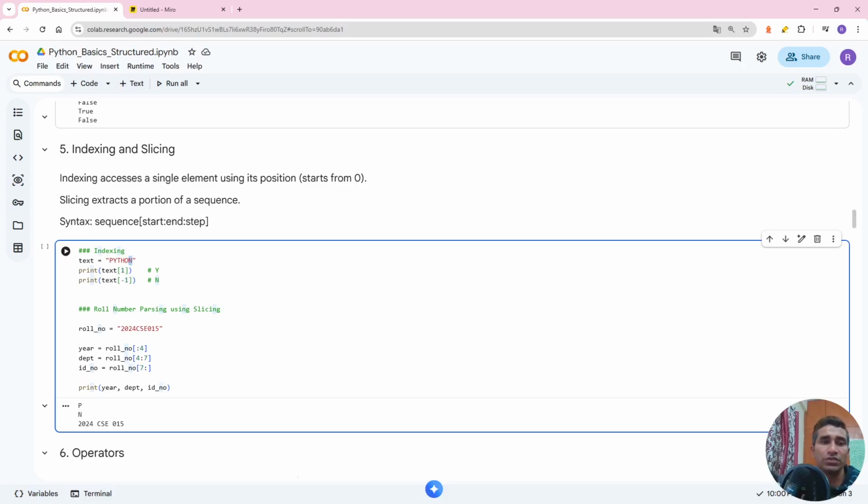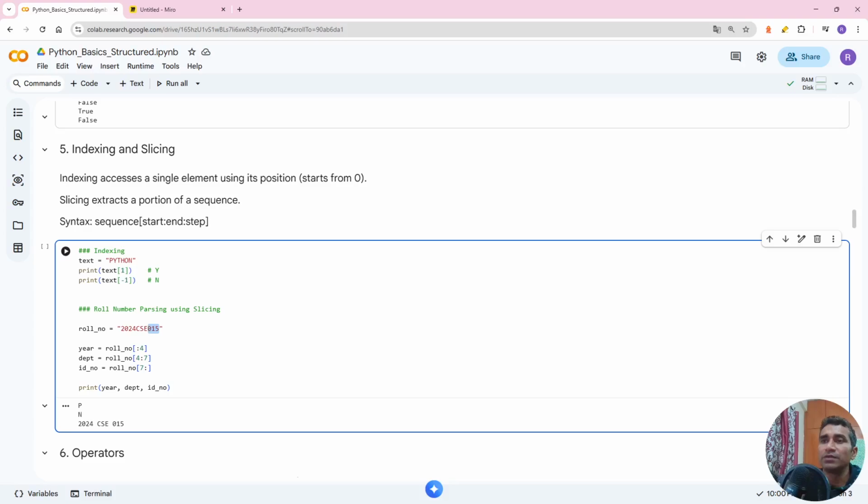So that is the beauty of slicing, and beauty of Python, right? It provides the slicing straight away, you need not go through multiple substring functions and all that. Now if you want to slice from the roll number, in the real world your roll number might be like this. It may be anything, but generally we have seen such roll numbers, right? Now you want to extract 2024 and you want to extract 4. So this represents maybe the year, this represents maybe the department, CSE, and this is kind of an ID number.